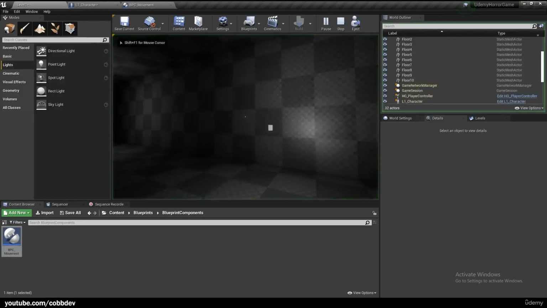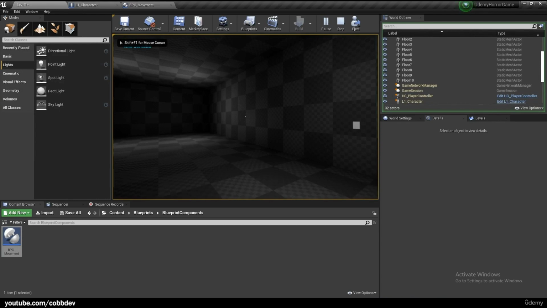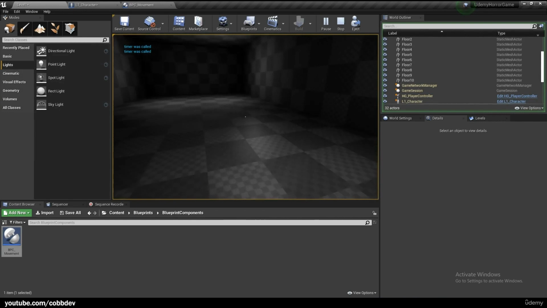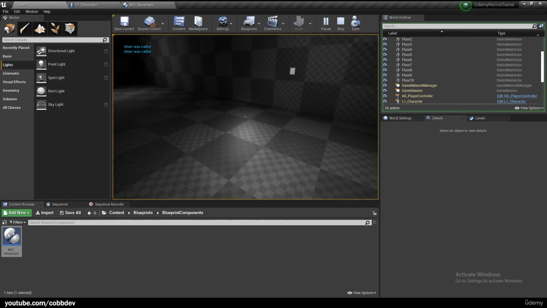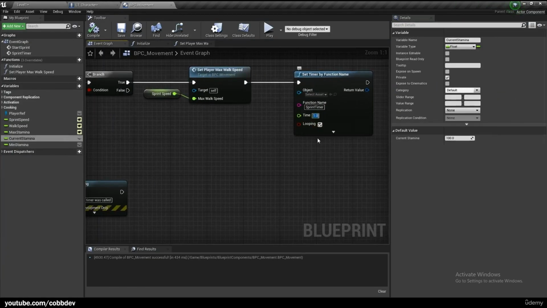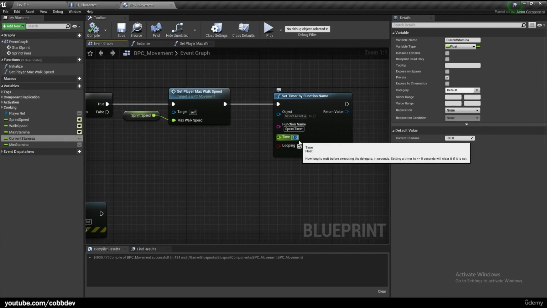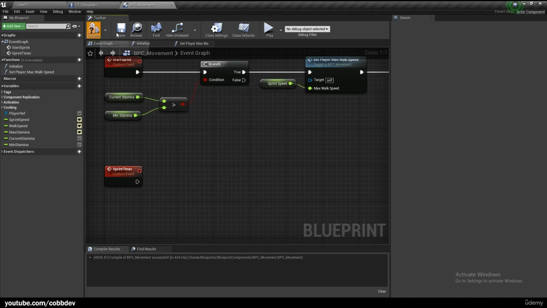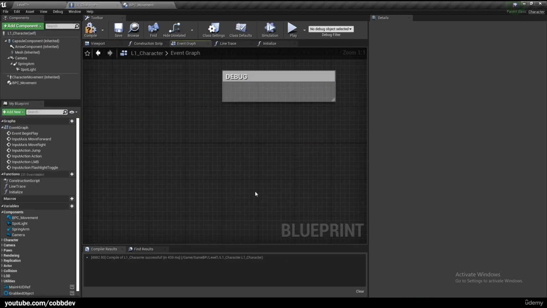Try again, hit play, and we hit 1, and every 1 second the timer is called. Now it looks like those two are just being static there, but that's because the print string stays for exactly 2 seconds. So every time one is removed, it's at the exact same time another one is added. So maybe 1 second wasn't the best time to use because it made it look like it stopped, but it didn't. So let's change this back to 0.1. And we can delete the print string, compile and save. Let's also delete our debug.